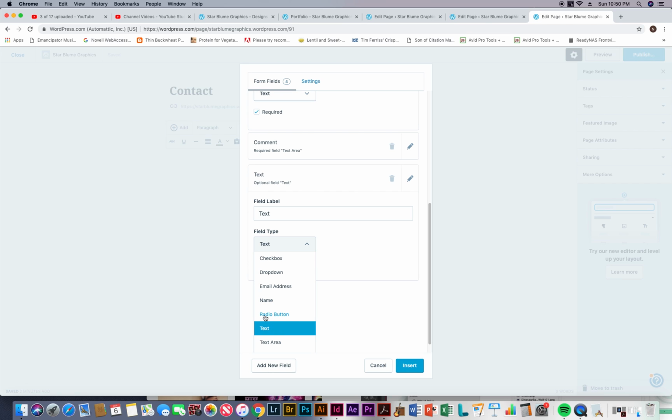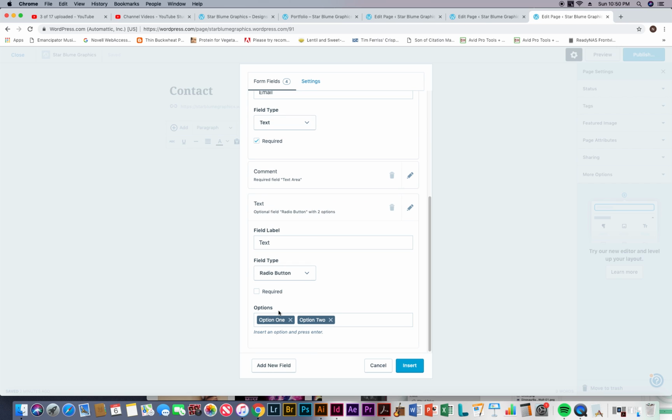Maybe I want the radio button option, so I can click radio button, and then I can choose different options here. The field label, I can change that from text to a question, so I can say, what design services are you seeking, or are you interested in, or are you looking for?